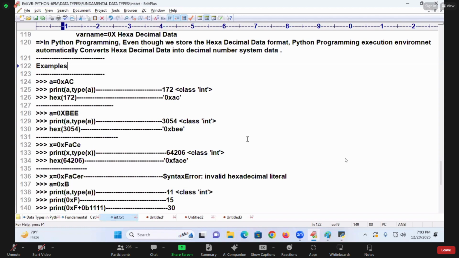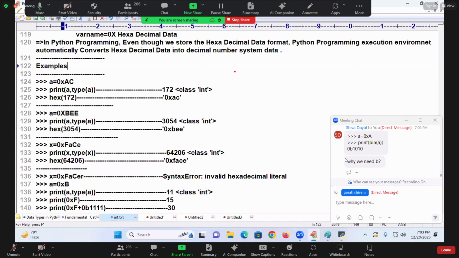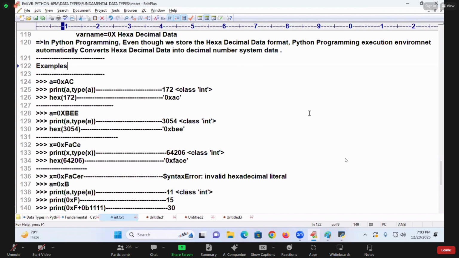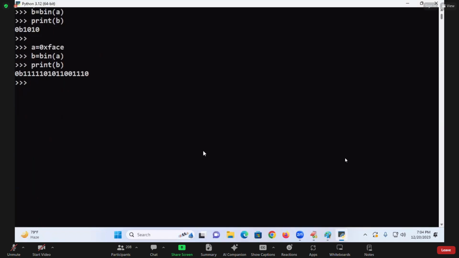Now, go to the point. One more student is asking. These are called substandard doubts, and they should not feel bad. When I am converting into binary, or converting into decimal, or octal or hexa into binary, I need to know the data convert into 0s and 1s. What is this data called? Binary. How do you know that it is binary? 0b, 0x, 0o. If I don't write these, what is the data? So some type of indication is required or not?